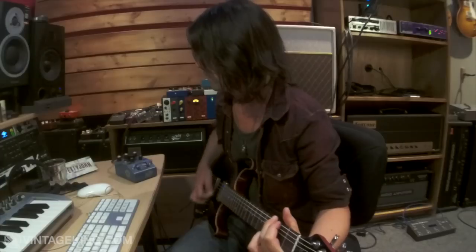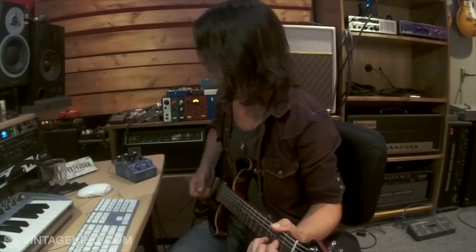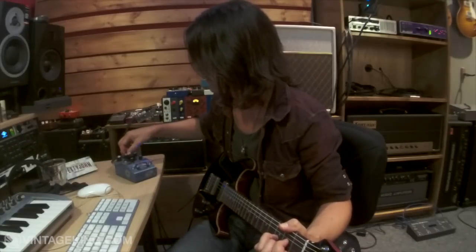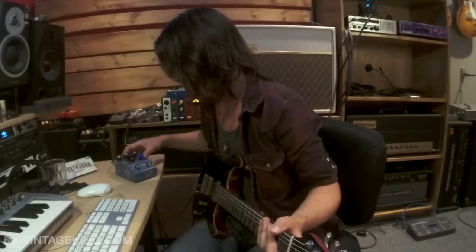Okay, let's examine the harmonic drive control now. That's without the harmonic drive. Turning it on. Okay, and now there's a mix control for the harmonic drive. And once again, it's all subtle, but definitely there's a bunch of cool tones in there to be had.